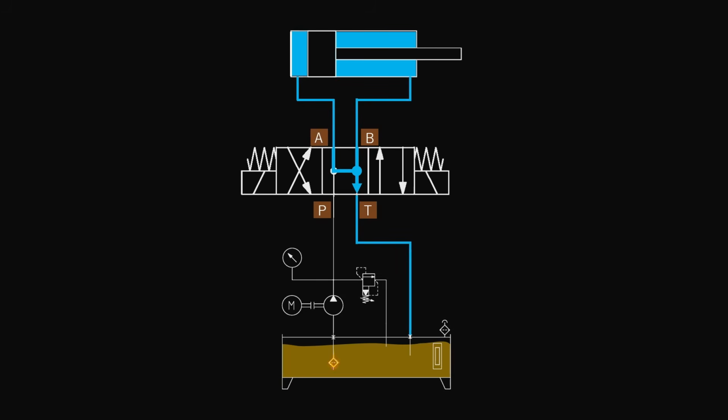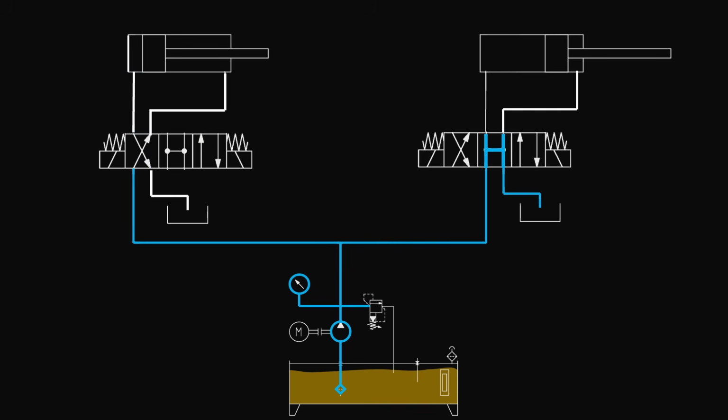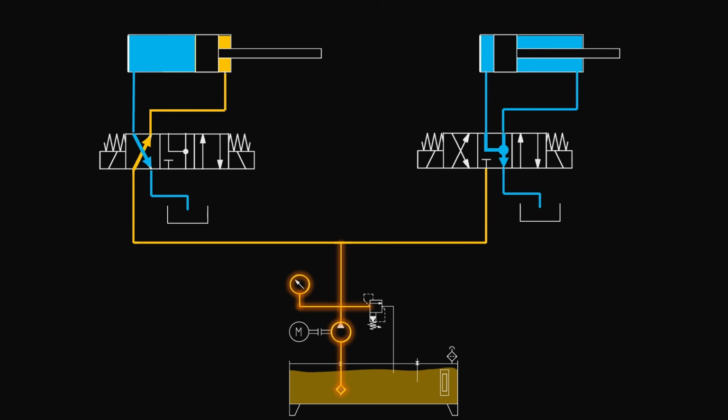But again, there is a limitation. The same limitation tandem center had. That is, since the pressure port is connected to the tank in neutral position, the entire system pressure drops. So if the system has multiple cylinders and one valve goes in neutral, the pressure supply for the other actuators may not be available. So in such cases, for floating cylinder, float center valve is the choice.